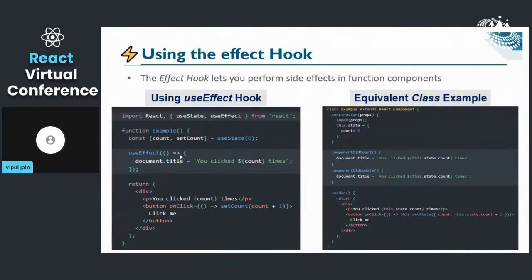And why is useEffect called inside a component? Placing useEffect inside the component allows you to access the count variable. See, this count is used here like a prop. You can use any props right from the effect. So by using useEffect inside the function component, as in the example you can see on the screen, you don't have to call any special API to read the count variable, it's already inside the function scope.